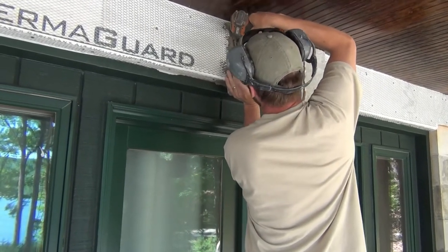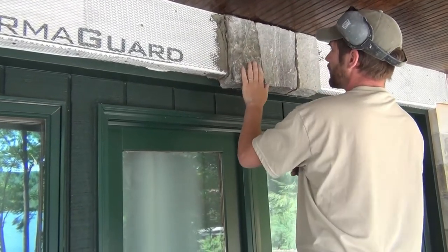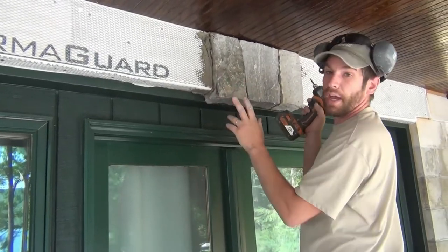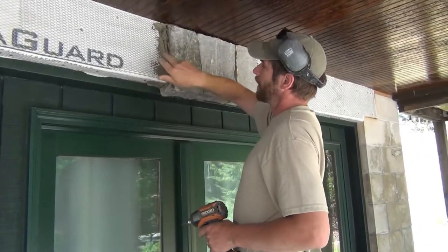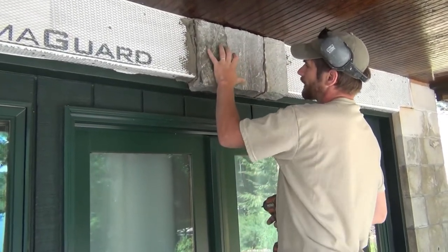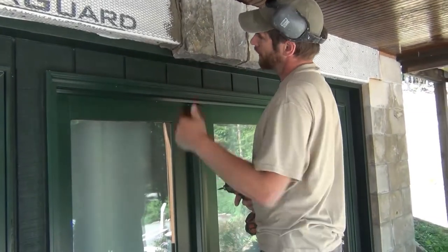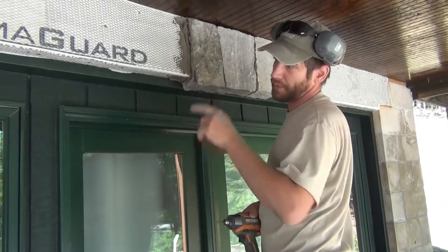That is the process. Normally if we had mortar joints here we'd have a toe screw on both sides and sneak them in, but here we're only able to get it in on the outside. But it's packed in — it can't go away from the screw and it can't drop. We're going to continue that process through until we've got it all on.